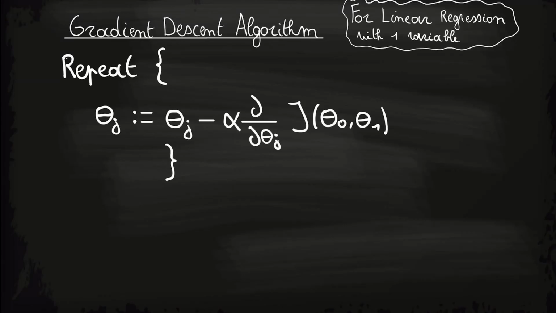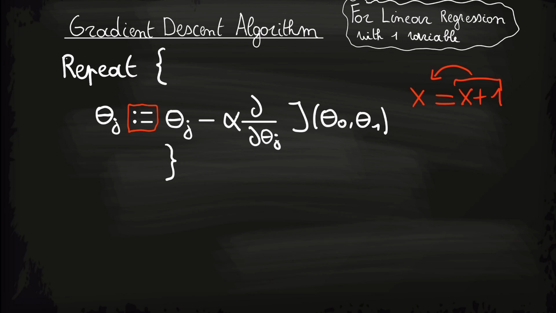Okay, so now, let's take a look at the mathematical formulation of the gradient descent algorithm. Let's break it down step by step. We'll start with this notation. You might be wondering why we use this notation and not just an equal sign. This is done to be mathematically correct. For example, if you are familiar with programming, you don't have any problems with the expression x = x + 1. You know that x + 1 will be put in the variable x, or in other words, we made an increment to the value of x.